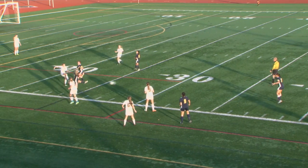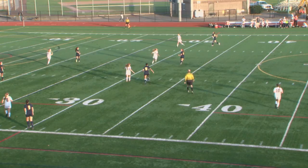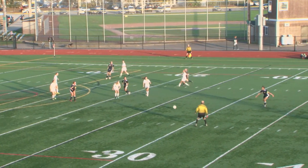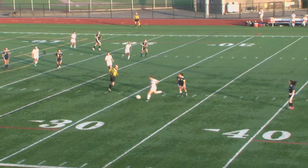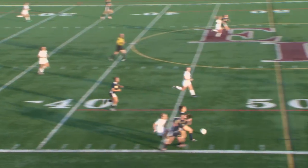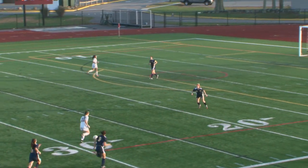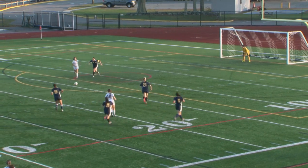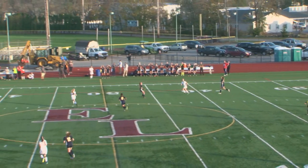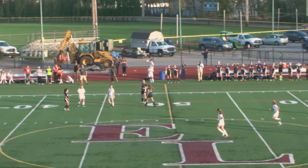Woodstock keeping the ball in front, cleared out by Morin, but there is Davignon. Davignon into the middle. She's looking for a return pass. Not there, but she's on the spot in the middle. What a nice job, cleared up by Carlson, and coming the other way, Carlson to her sister. Here comes Cassie Carlson crossing the 30. She's got Newberry to her left. Can Newberry get there? She does, but a nice job clearing out by Kuznarowicz. Right, she has a little tighter touch there. That could have been a dangerous opportunity.